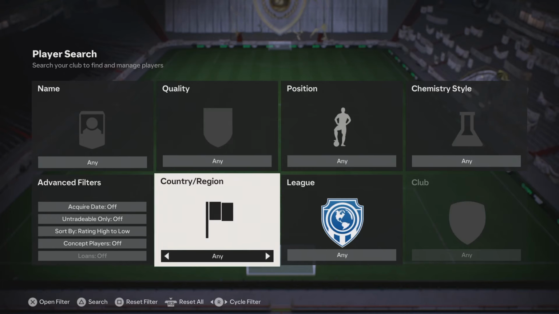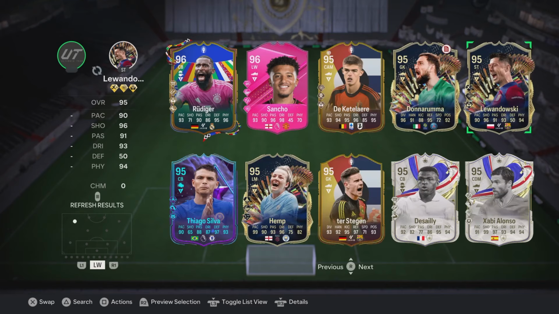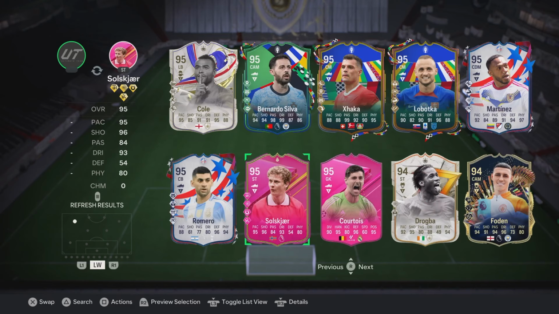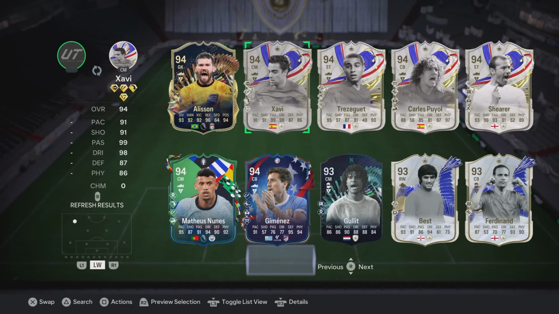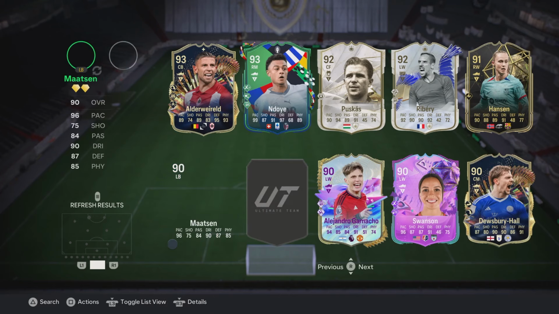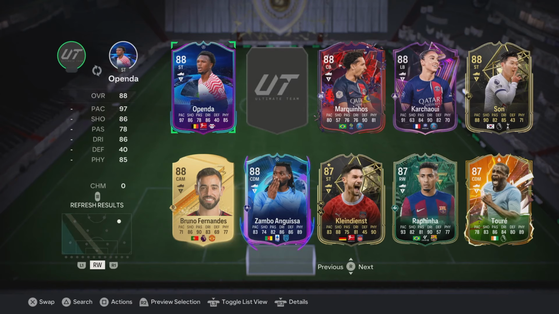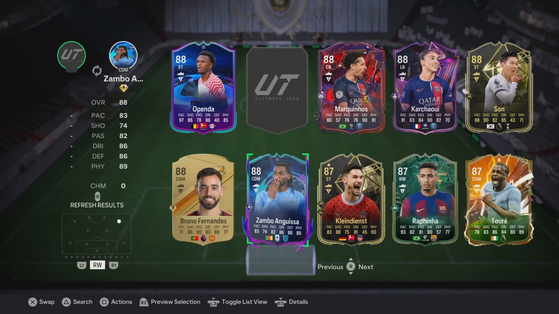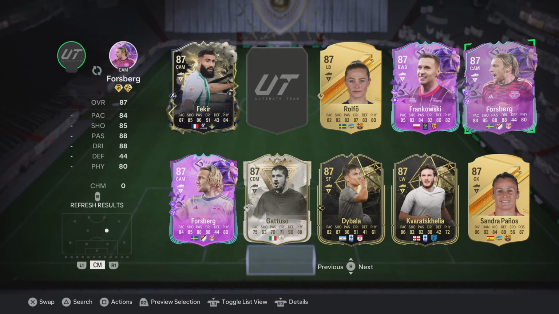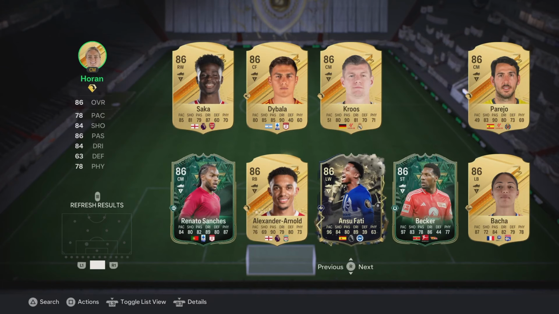Am I making sure I've got everything done right here? Right. No, I wasn't. Right. Let's go back. Let's have a look at what we've got. And let's have a look at what we want to use. I think we won't use Romero just yet. It's only an 88 rated squad. So we can use some 90s here. Nice and easy. And then we can use a couple 88s. Why not? Zambo. There we go. Couple 87s. Can use Forsberg, Frankowski. Couple 86s maybe. Potential.